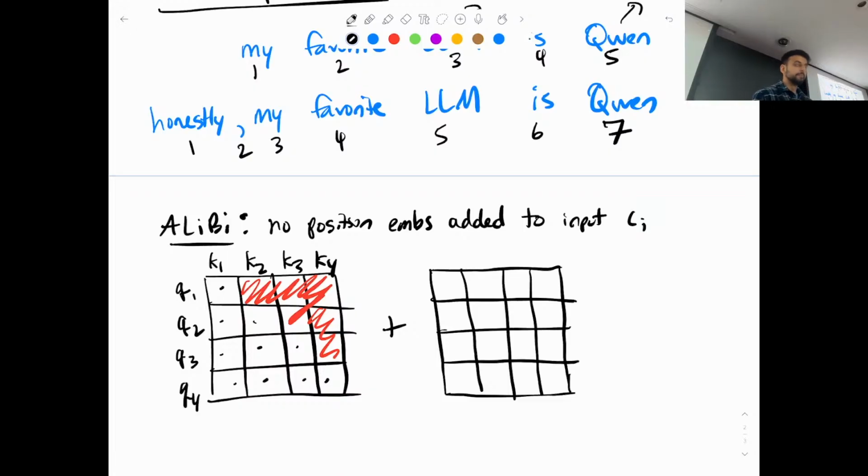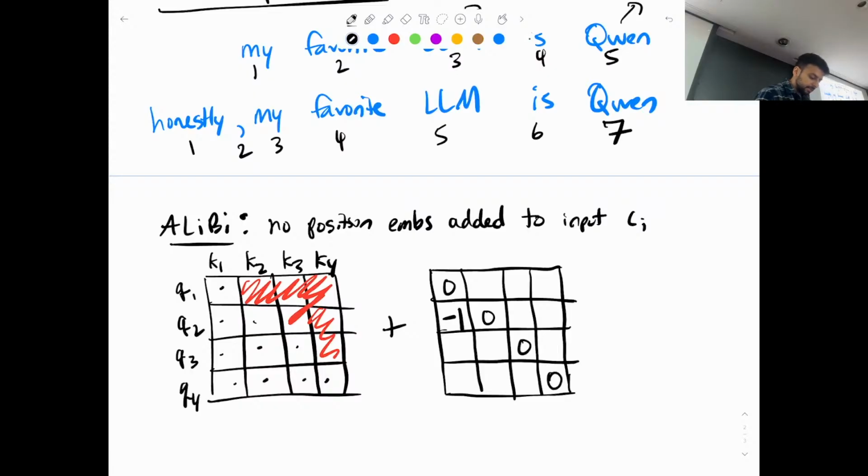And it's going to be 0 on the diagonal, which indicates that there's no difference between the position of the query and position of the key, right? So on this diagonal, I'm computing q1.k1, q2.k2, q3.k3, q4.k4. And then every offset of these is going to be marked by a negative number.